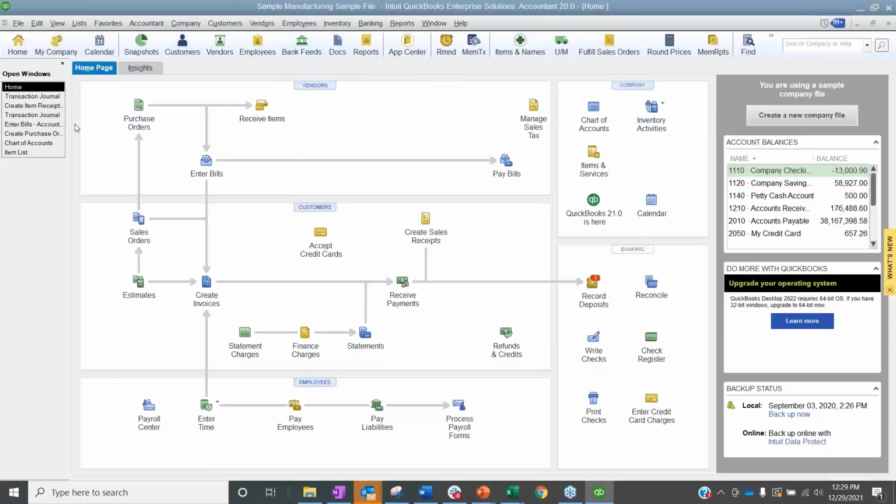Why this is super helpful though, and why I promote it, I know a lot of people, even internally here at Fourlane, not a lot of people promote it. I love this feature because it allows me to have checks and balances. It allows me to have the warehouse do what they're going to do. They can receive their items in when they're going to receive their items. When they go in and do an inventory or a cycle count or whatever it is, it's going to be more accurate when we do it this way than any other way. It allows accounts payable to be responsible for their part without affecting the warehouse. The two positions can be segregated and not have to fight over each other because they're two separate transactions. So I like it.